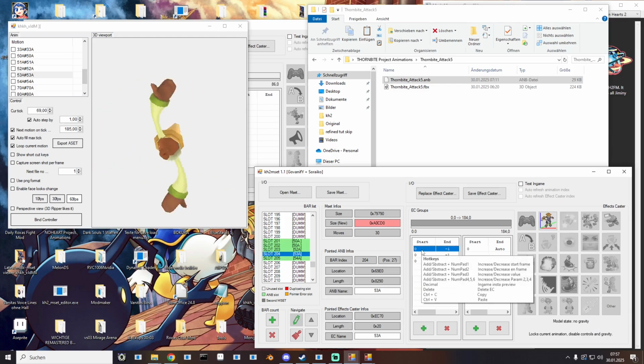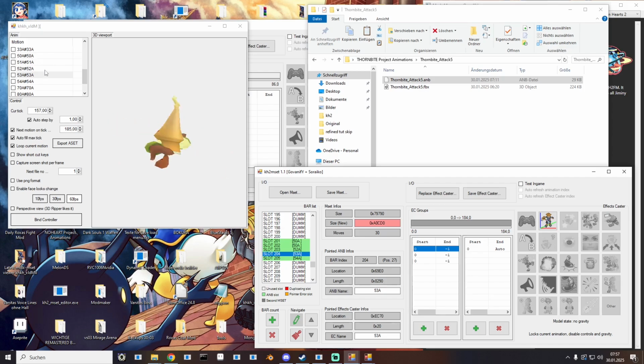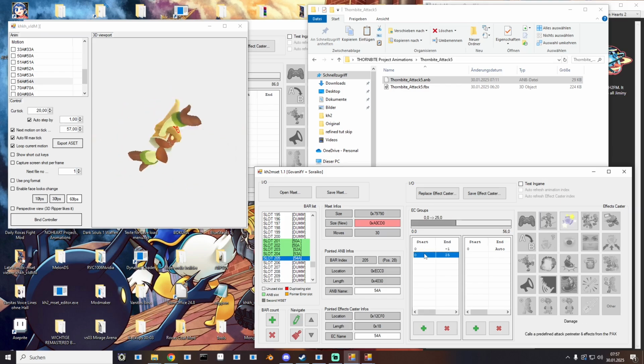It might be some sort of first part animation, and the last one is just the stopping animation, which also has some sort of attack too.